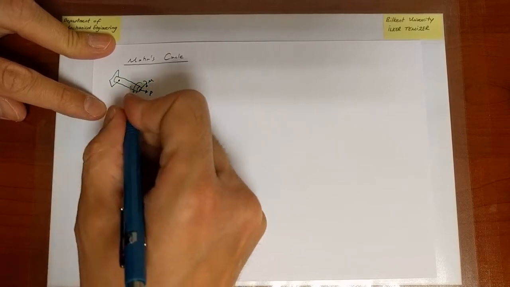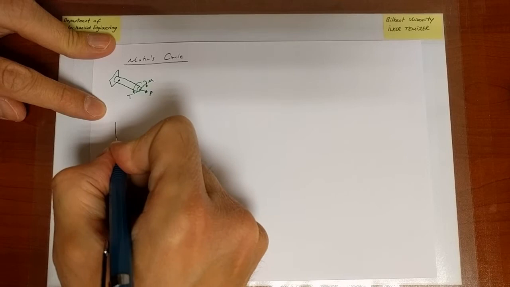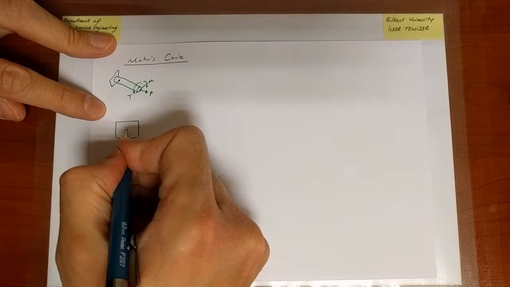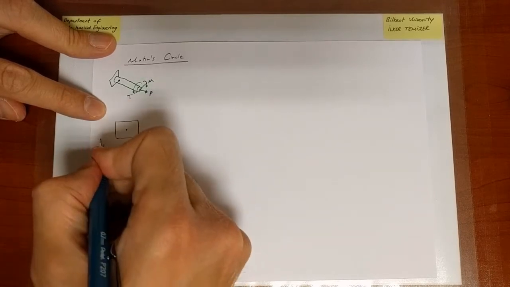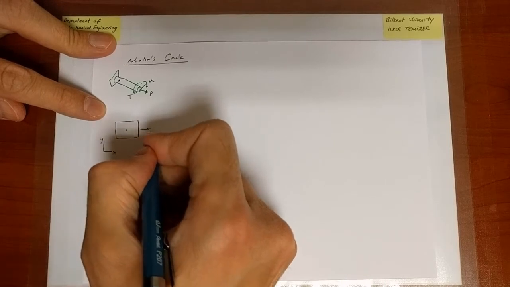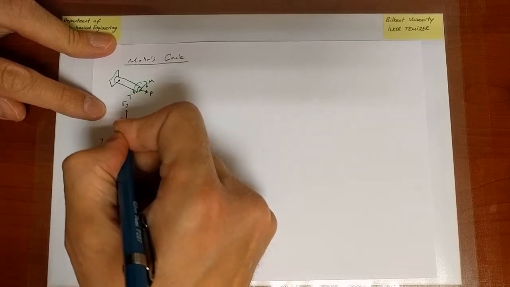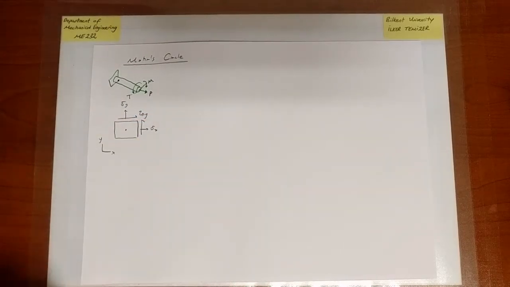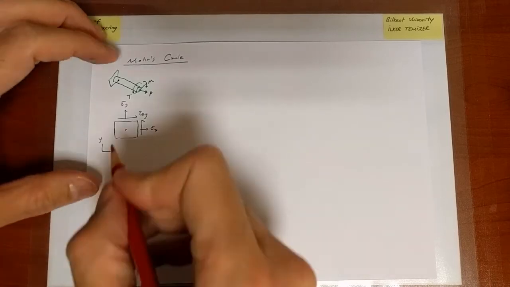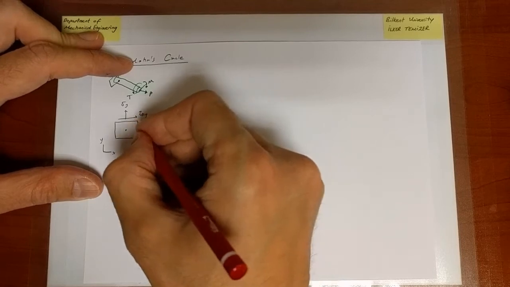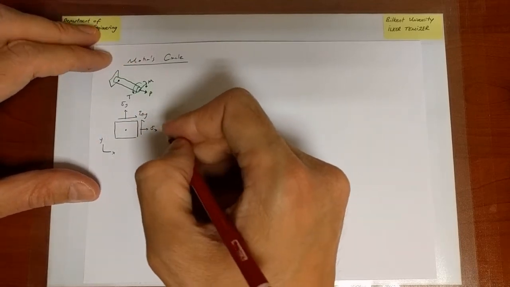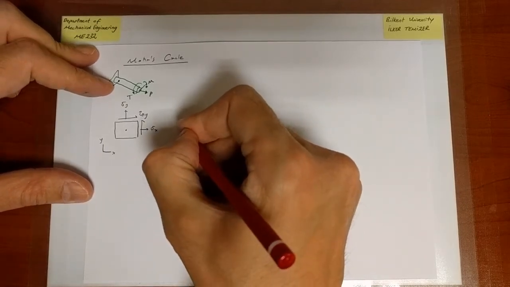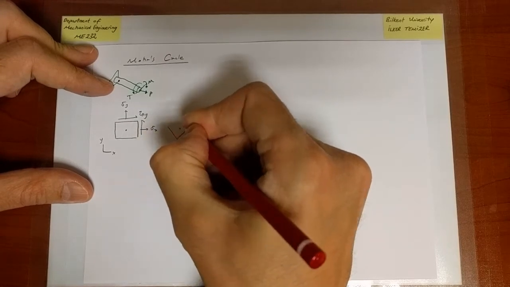So at a point, I will have in general associated with it a state of stress, and we depict it geometrically in this fashion. Okay? And so at the point we are considering, there is a natural coordinate system usually that is aligned with the problem, and there is a sigma x, there is a sigma y, and there is a tau xy. And what I'd like to do is to be able to calculate how the state of stress looks at, in general, an arbitrary orientation. Now, among those arbitrary orientations, the principal orientations, usually associated with normal stresses but also with shear stresses, are of particular importance. But presently, we're just concentrating on any arbitrary orientation.